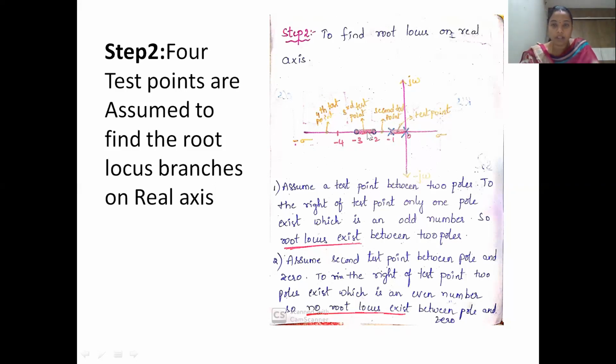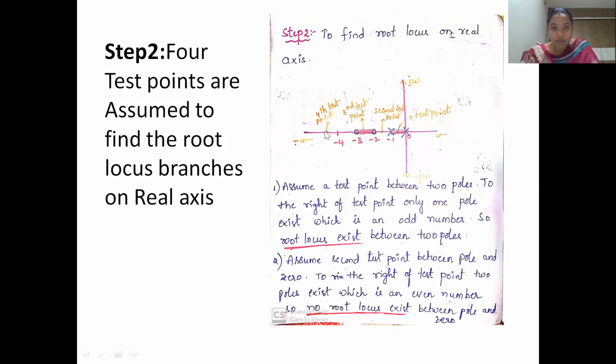Okay, I think I am clear. So a root locus branch also exists between these 2 points. That is how we test the root locus branches. Now you can also take another test point after this 0. You can test here and here, or whatever point you want. Since there are no other poles and zeros after this -3, you can test any point.